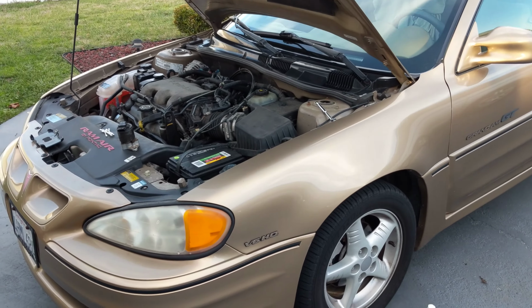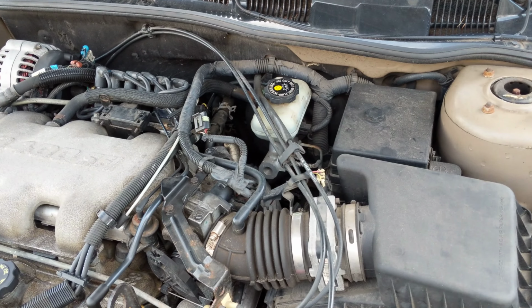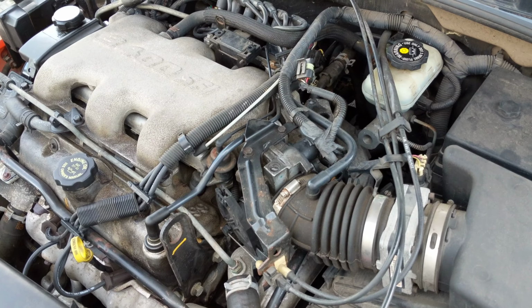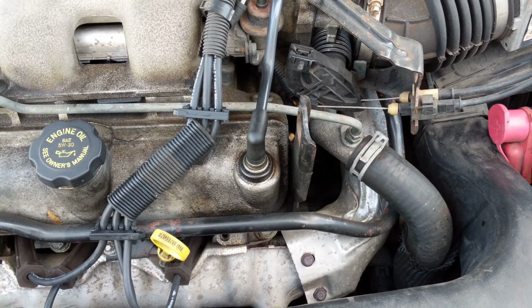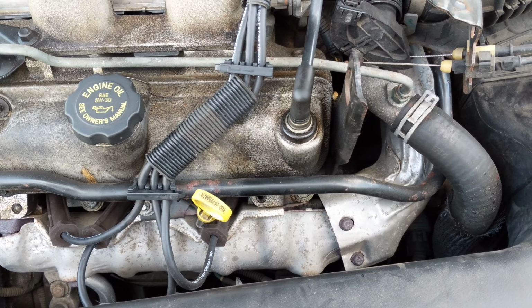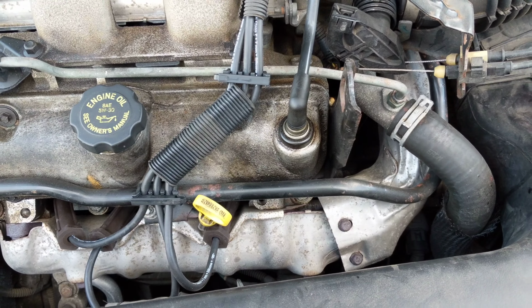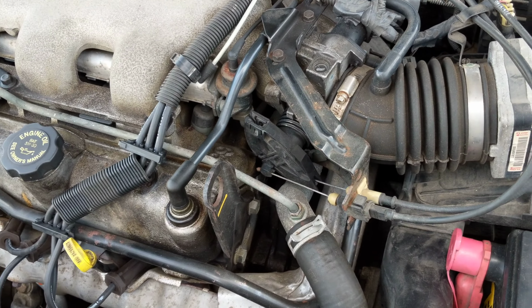All right, hey friends, I got my '99 Pontiac Grand Am here. So the check engine light's been coming on. It's about 90,000 miles on it. And let's see, got new plugs put in, new air filter, new wires for the plugs. That was a little bit, and that worked for a few weeks.